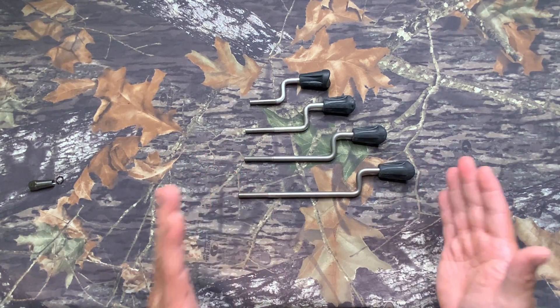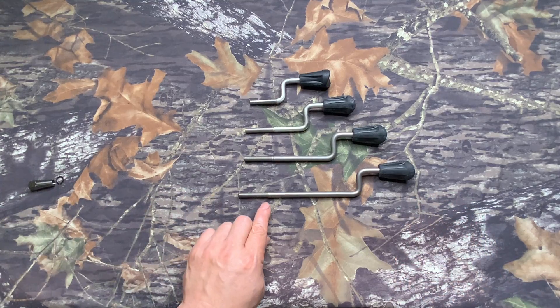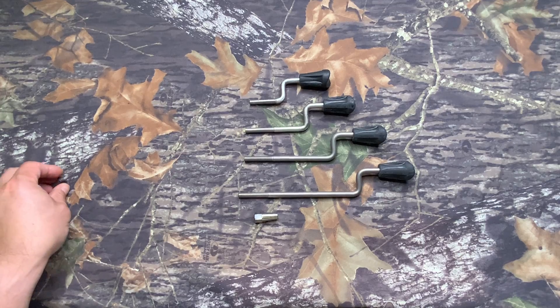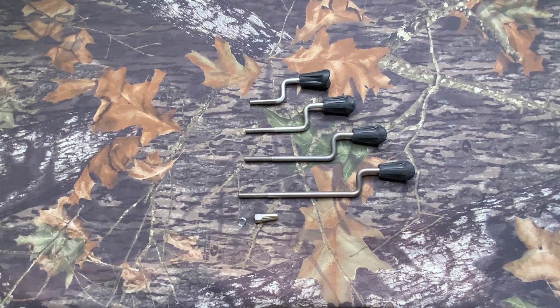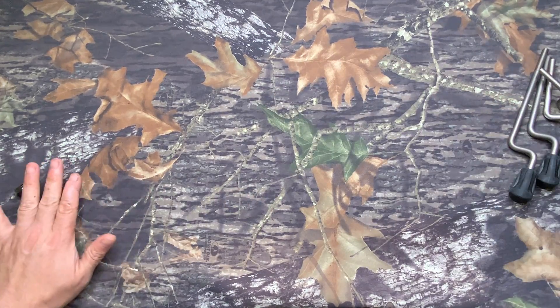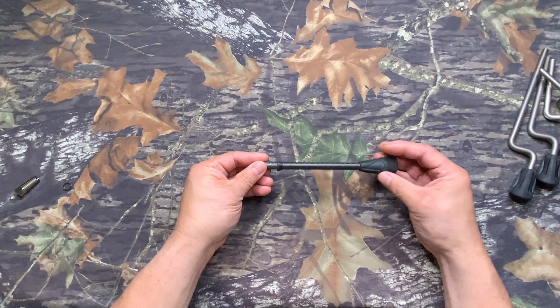So we make different lengths. You have to adjust it, and we give you adjustability on the thread using our collar and our spacer. Let's do a basic format — we currently have a bow, like a Matthew VXL 20-inch. As you can see, this is the one that comes from the bow, right here.